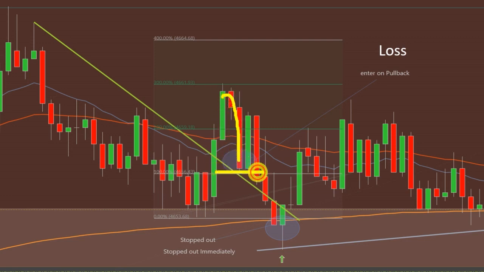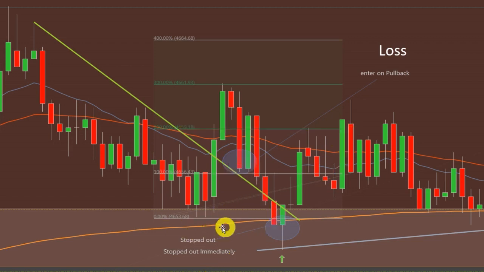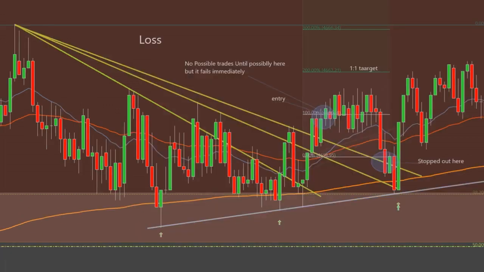We would have gotten in somewhere here or here. Stop loss would have been here. First target would have been here. And as you see, price came down and stopped us out again before going to the target. You can't just keep staying in it, especially if it closes below the 200, because that's bearish. You really don't want it below the 200 in this strategy at all if you're trying to go long. Okay, so let's go to the next situation.